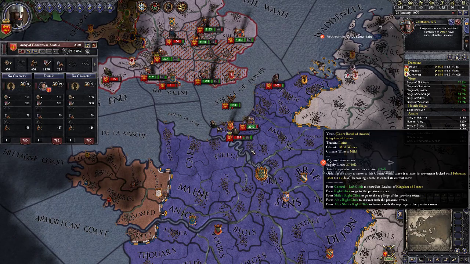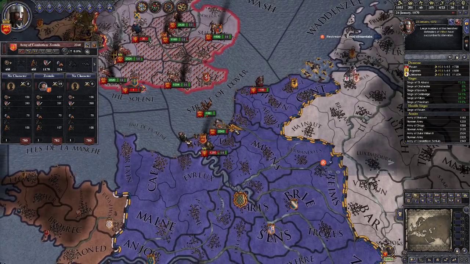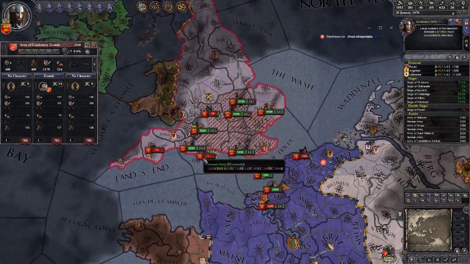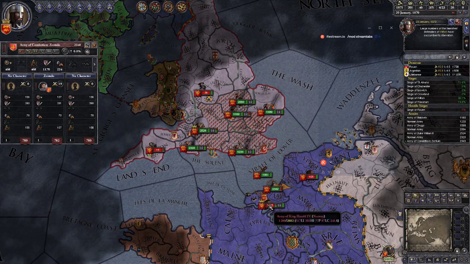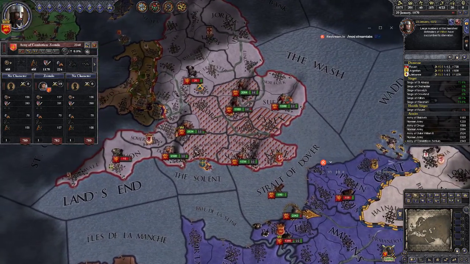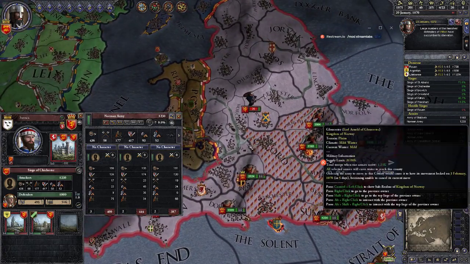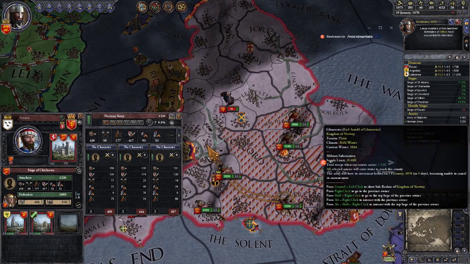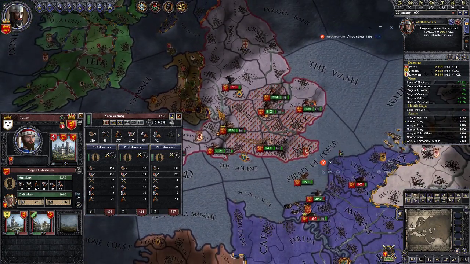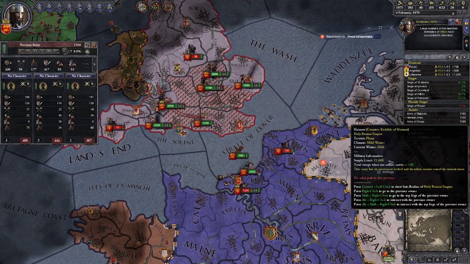Now again, mercenaries start off at 0 morale, so you want to move them away from an enemy army. We'll let these guys get their morale back, and then we'll march in and attack. Alright, so Sussex has been captured. Again, we just want the top level over there. So let's march them towards, I guess, Gloucester. And we'll just keep an eye on things.